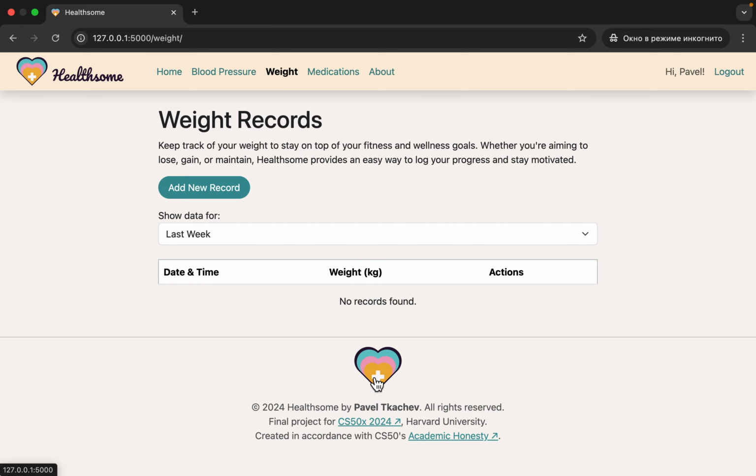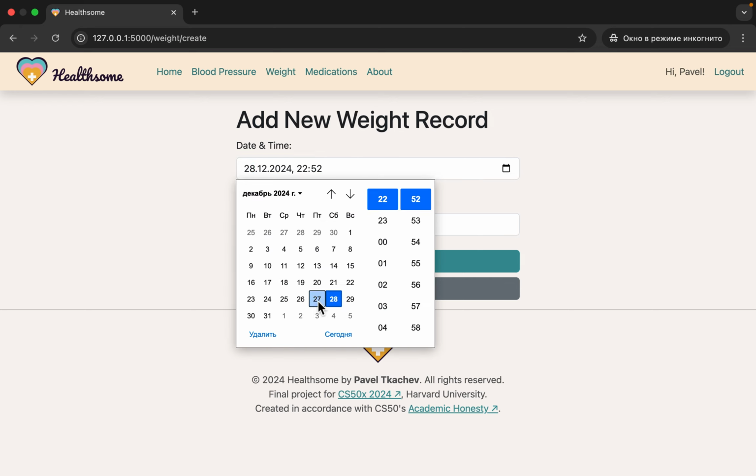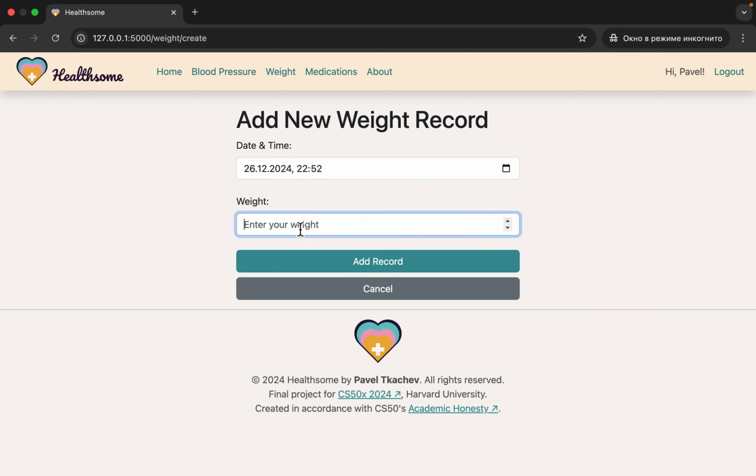I'll start by adding weight records. Here it is, weight. No records found now. Add a new record. For example, 2 days ago, 26th of December, the weight was 75 kilograms.